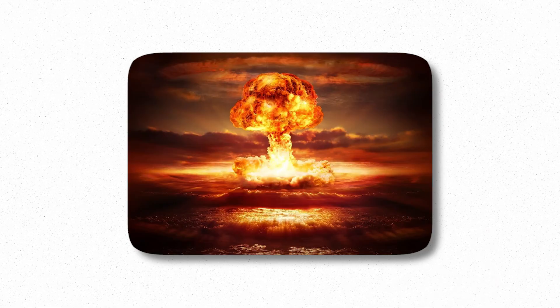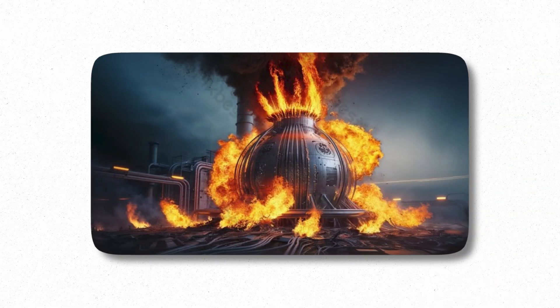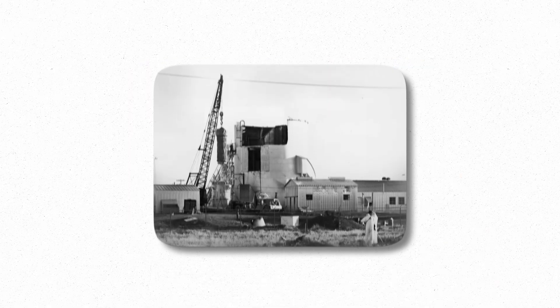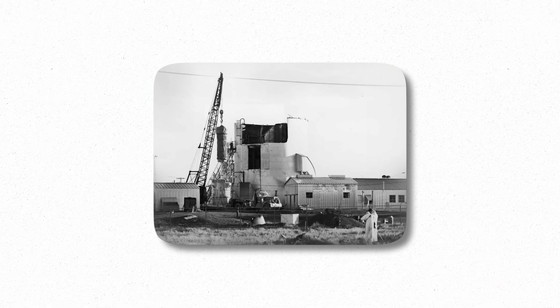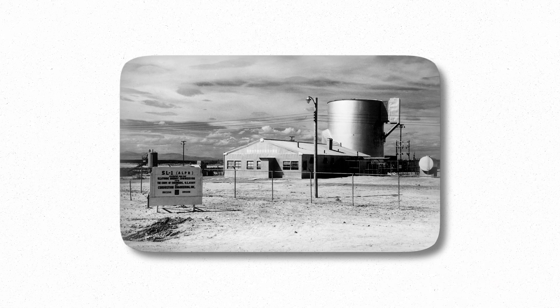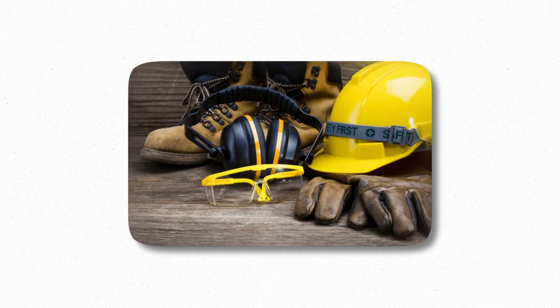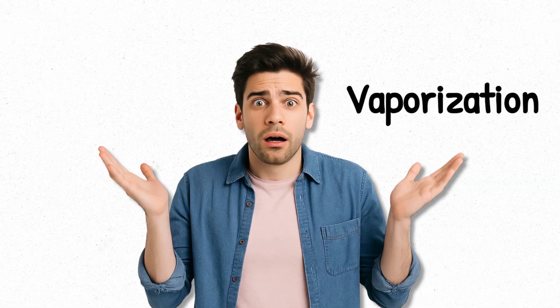This kind of exposure only occurs in the most extreme scenarios. Direct detonation zones of nuclear weapons, unshielded reactor cores during meltdown, or standing within feet of an uncontrolled criticality event. During the SL-1 reactor explosion in Idaho, 1961, one operator received a dose estimated to exceed 100 sieverts. The force of the explosion embedded his body in the ceiling. There was no chance of survival. Only recovery of remains. At this level, even protective gear is useless. Steel melts. Concrete cracks. What happens here is not injury. It's vaporization.